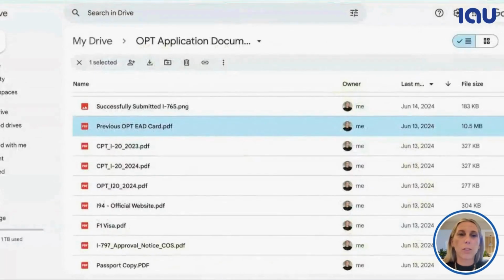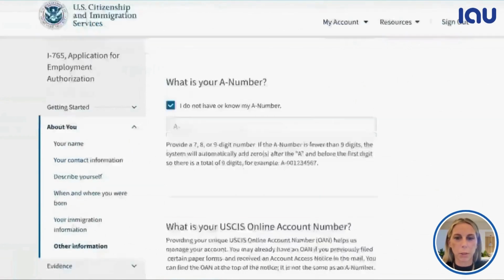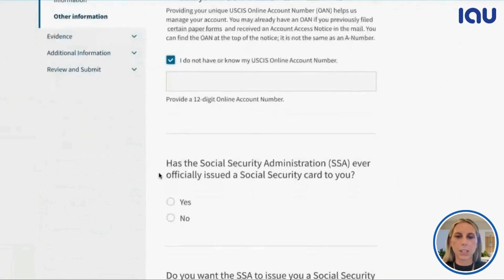If you have never applied for OPT before, you have never received an EAD card, you would click I do not have or know my A number. What is your USCIS online account number? For some students, a number might already be populated there. If it is, that's okay, leave it. If there's no number showing there, you can click I do not have or know my USCIS number.